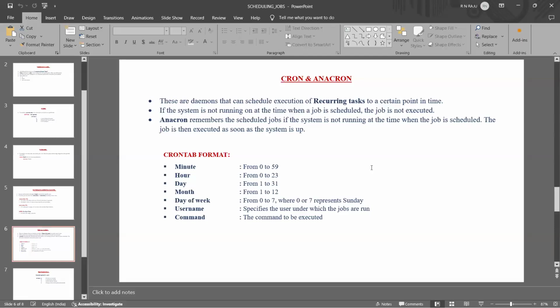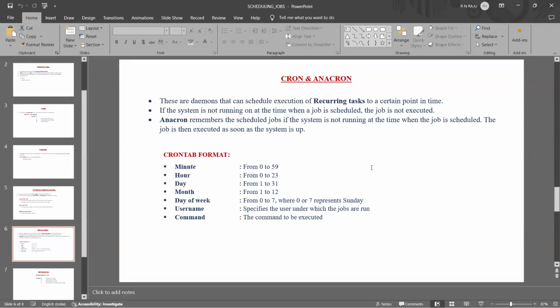But what is meant by anacron? Anacron is another service that works with cron jobs. For example, if I schedule a job for tomorrow 11 o'clock, but at 10:15 the system goes down. Just assume the system is down. Then what about your job? When the system is down, definitely the jobs will be stopped. But on the other hand, when you turn on your computer, anacron automatically executes all pending jobs. The job is executed as soon as the system is up.